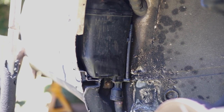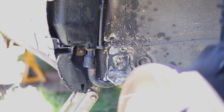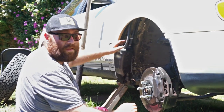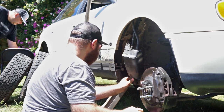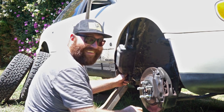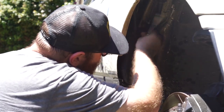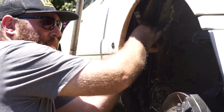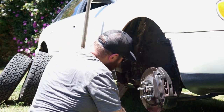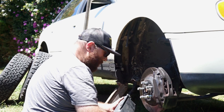It looks like we're rubbing through the charcoal canister. We banged out this area a little bit with a hammer and we're going to buzz off this bottom section right here, and hopefully it won't rub anymore. Right now I'm removing the evaporative canister — it was in the way of the tire and, well, who needs it? Who needs emissions? I am generally pro atmosphere, but today it's causing me issues, so I'm going to break the law. Technically.